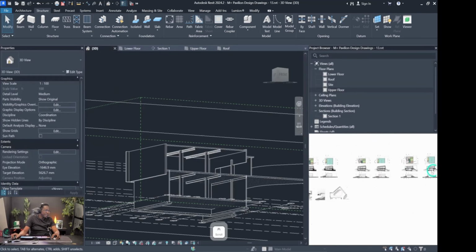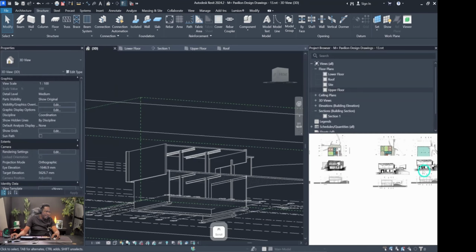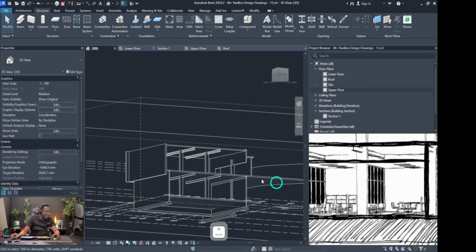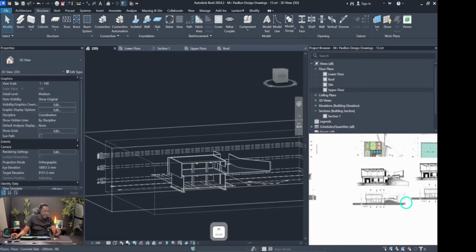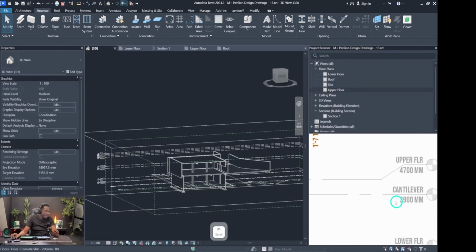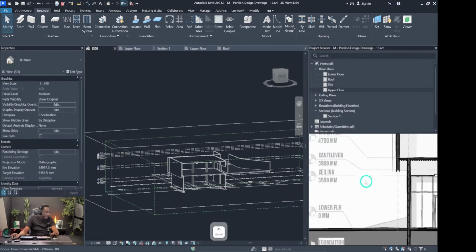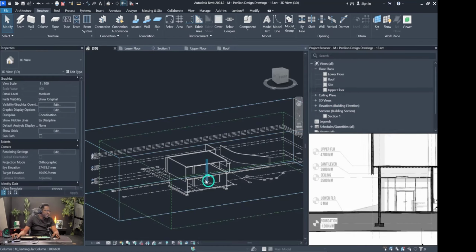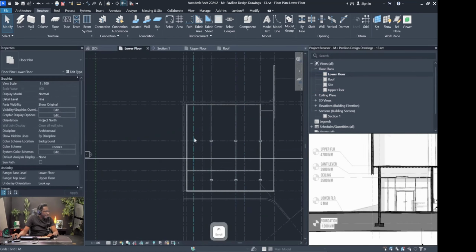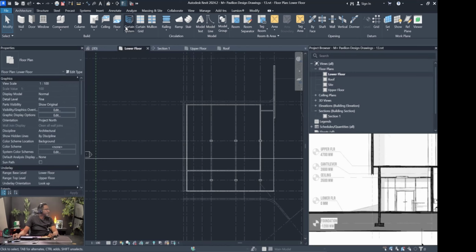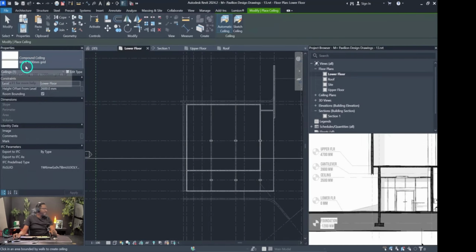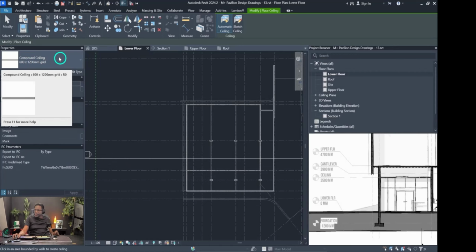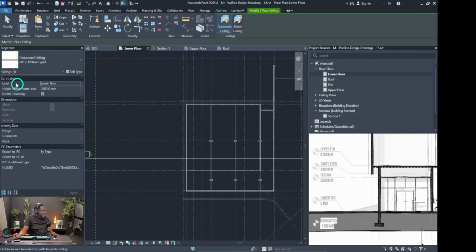All right. So now what we can do is get in our other horizontal level, and that's going to be our ceiling. So if we take a look on our drawing here, we can see that we have, let's go here. Yeah, we have ceiling, our ceiling level that's here. So to get that in, we're going to go to our lower floor, and we need to have a ceiling in this area here. So we're going to go to architecture, and we're going to go to ceiling as here. I'm going to click that. Now by default we have this compound ceiling grid that's here. We're just going to use the defaults and look at the level.